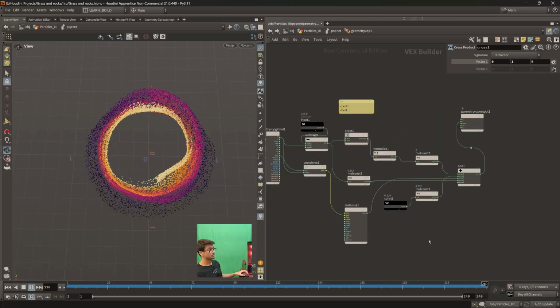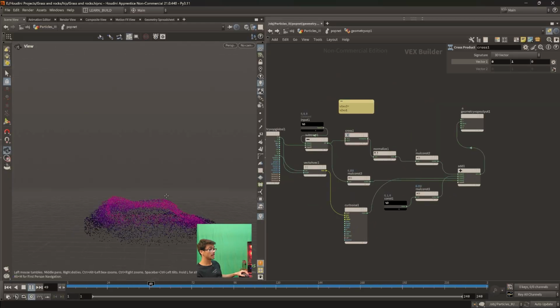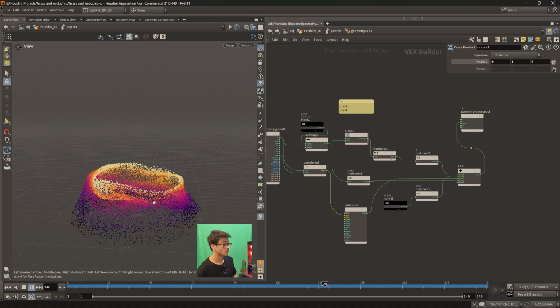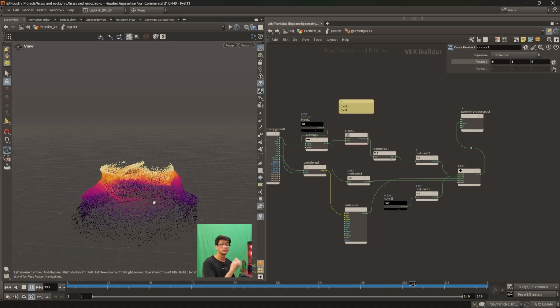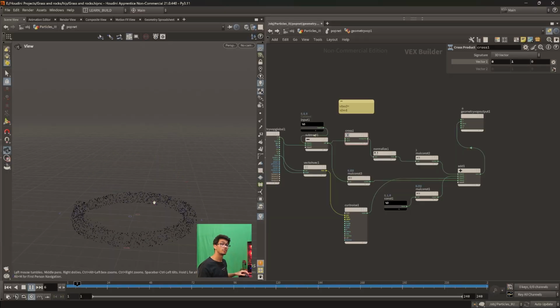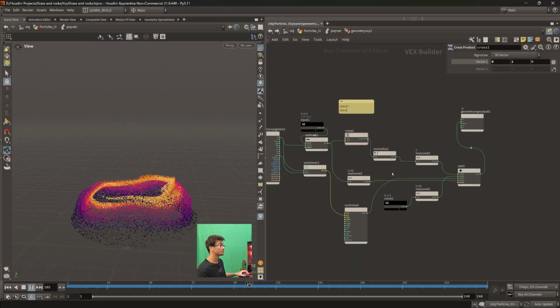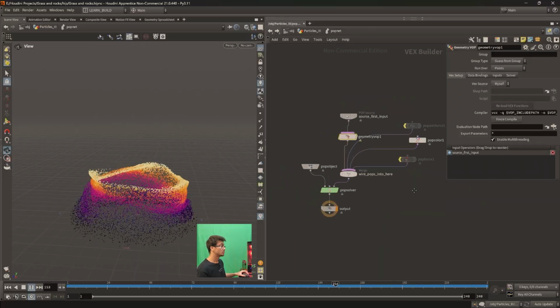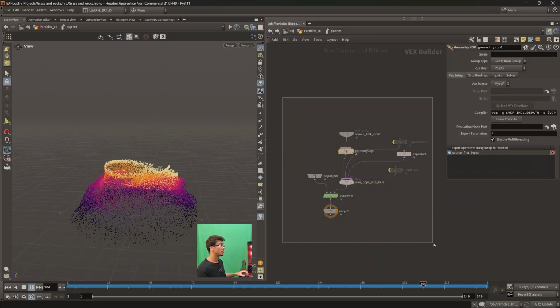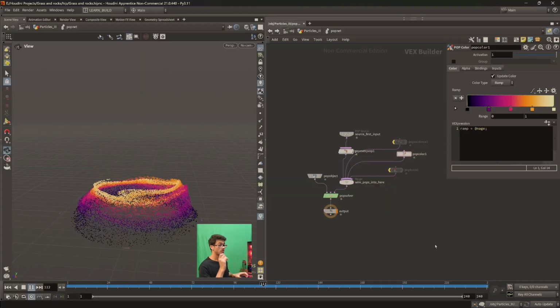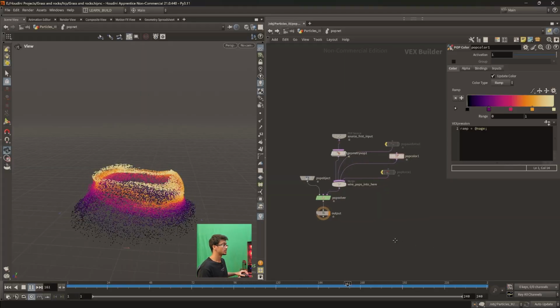So I guess this is it for this video. We have our drill completed. So I will say, do this again, create this network on your own, understand how each node works and what they do, and you can have the basics of your particles ready. I will create, I guess, two more videos about particles because we have more to cover.